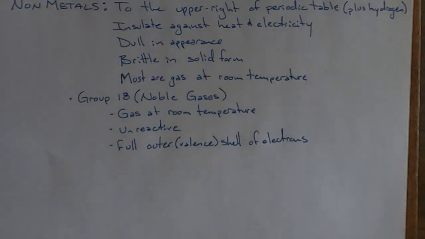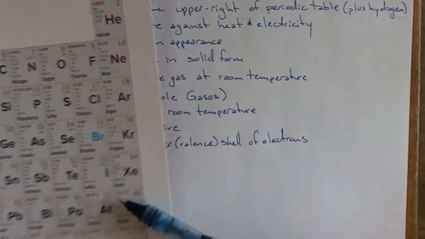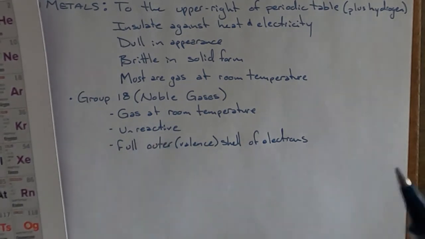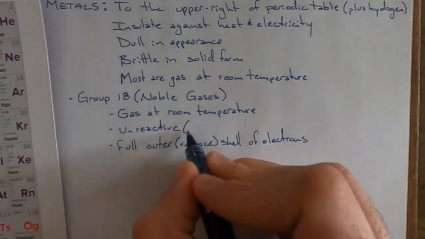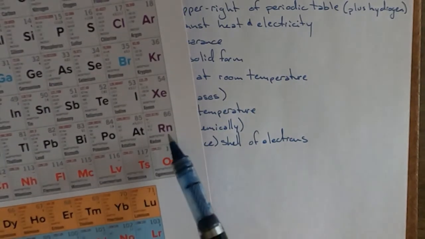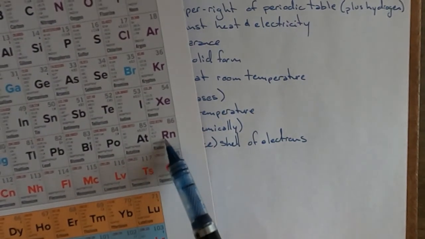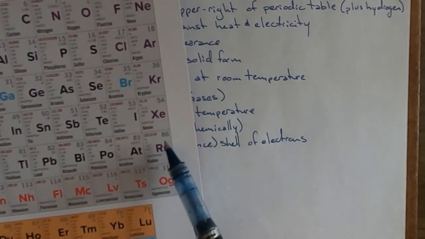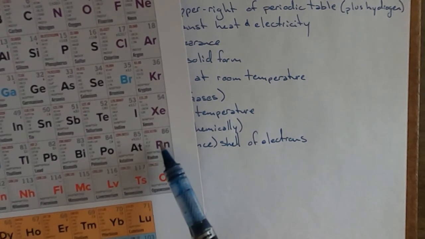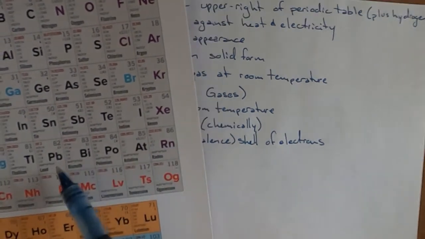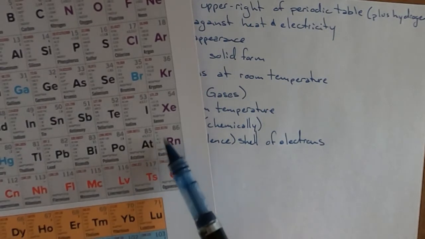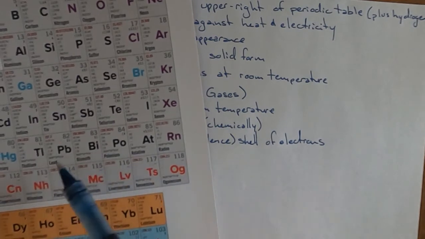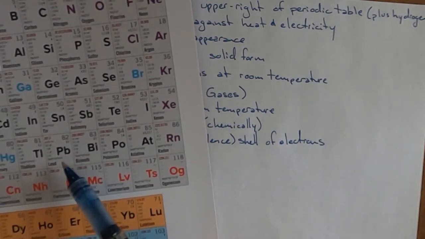The noble gases, the group 18 on the periodic table, they are gases at room temperature. They're almost completely unreactive in terms of their chemical reactions. Radon is here at the bottom, and the reason that people still need to be aware of radon, even though it's chemically unreactive, is that it is nuclear reactive: it gives off radiation and eventually will turn into lead. If you breathe in radon gas into your lungs, it will emit radiation that can damage your lungs and then also turn into lead atoms through a nuclear reaction.